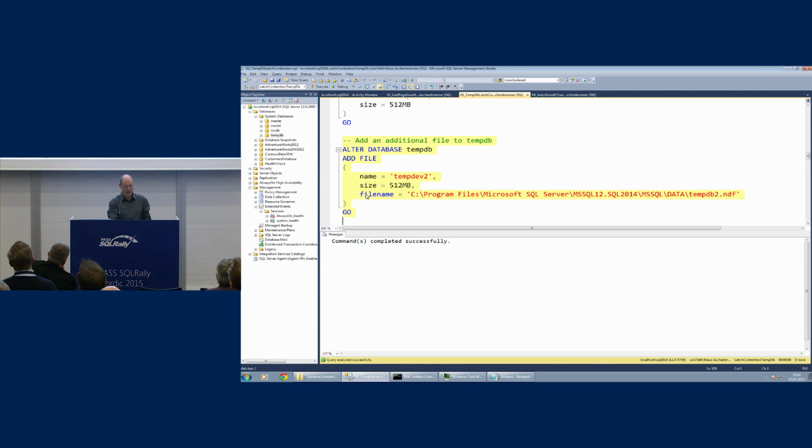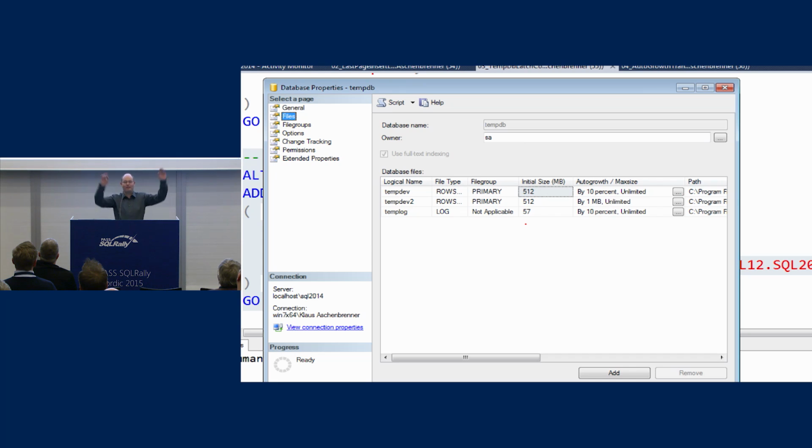Just one additional file. When you have multiple files in TempDB or also in a user database, you have to make sure that all files have the same size, because SQL Server makes sure that all the files are full at the same time. Imagine we have one file with 1 gigabyte and another file with 500 megabytes. In that case, SQL Server makes 2 allocations in the large file, 1 allocation in the small file, 2 allocations in the large one, 1 in the small one, to make sure that both are full at the same point in time. So in our case, we now have a TempDB configuration of 2 files. Both files have the same size.